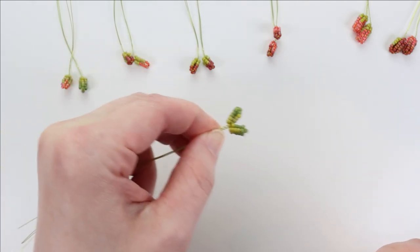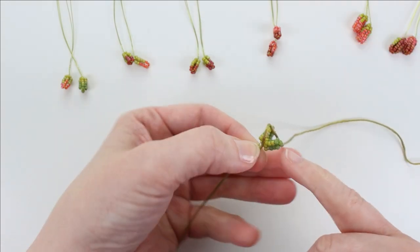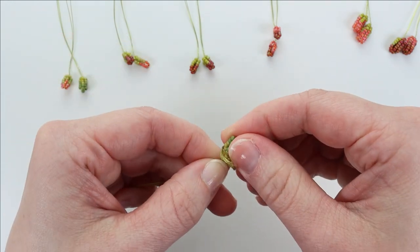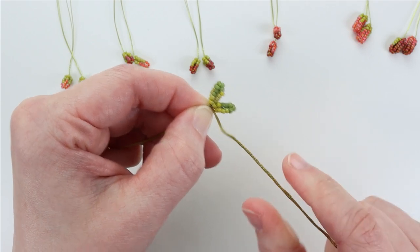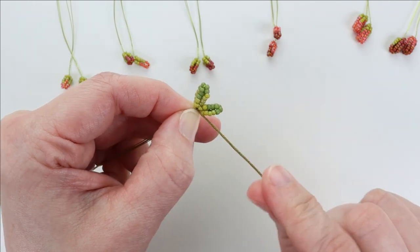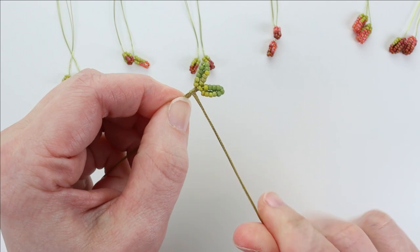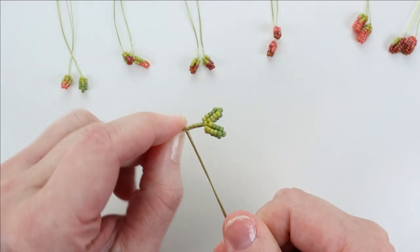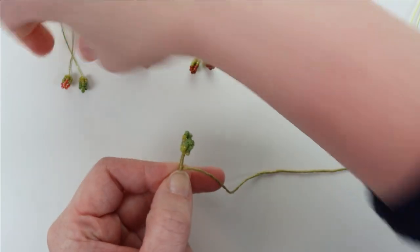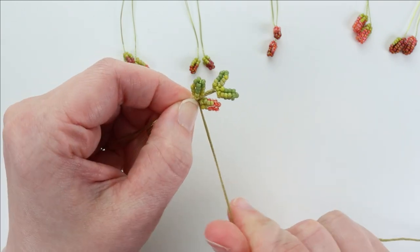The steps are basically the same. Take the first two leaves and put them together in the center, then take a little tail of floss and put it down against the stem. As we wrap, we'll wrap down over that tail of floss to secure it. Pinch up at the top right below the leaves so the floss starts there. The key with floss is you need to untwist it — these 6 strands are twisted together a little bit, so you need to untwist them to make the thread flat so all 6 strands lay flat beside each other. Then wrap — you get a much nicer, smoother finish that way. Wrap down about a quarter of an inch, then add the next pair front and back, two at a time, making sure your floss is untwisted as you keep going.